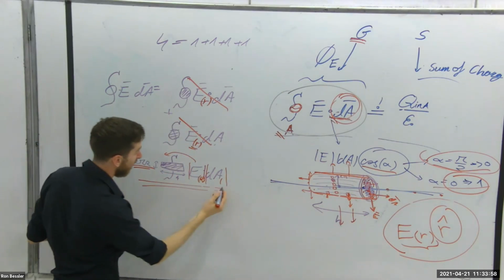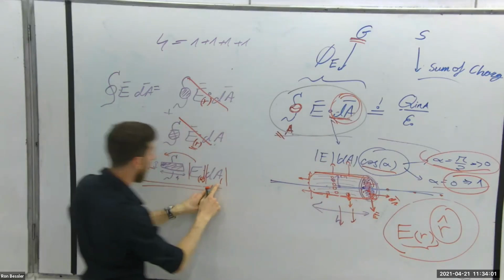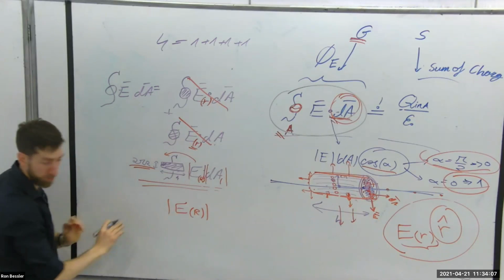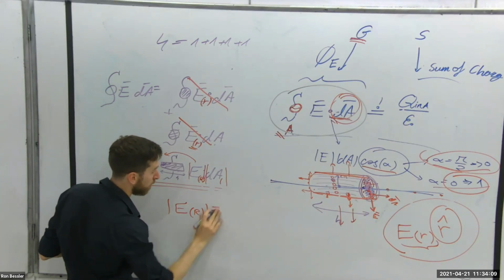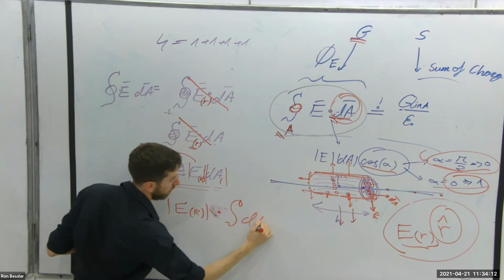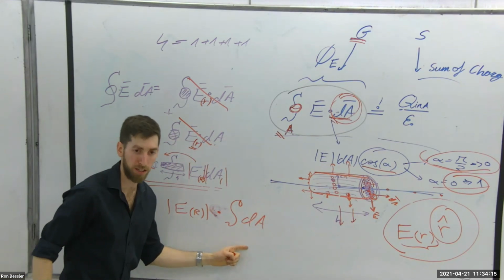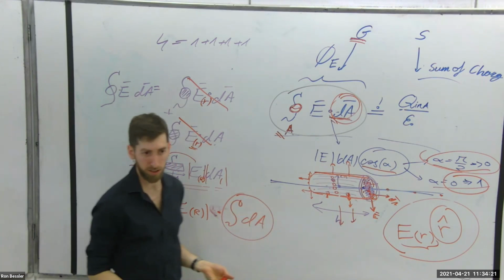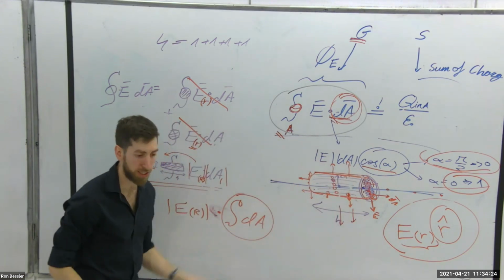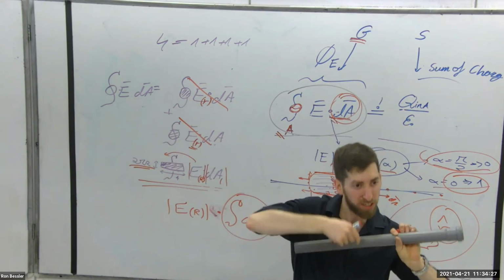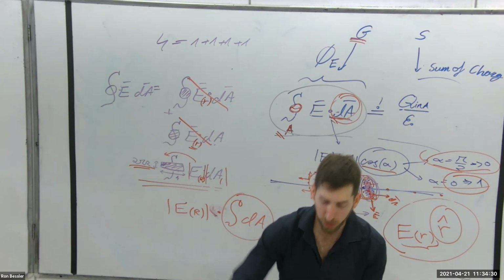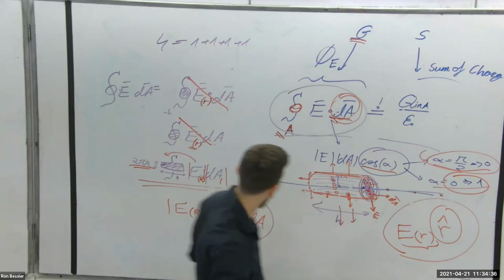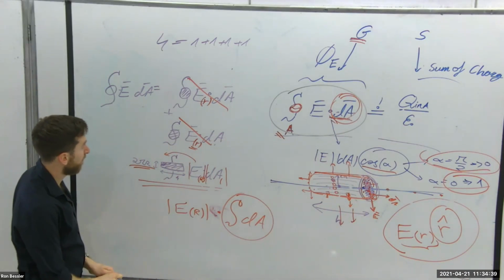Yes. Okay, that's me. So this dA does not depend on R, and this is a constant, it can go out. ER is on the side. It's a magnitude. Okay, but what we still have here is the integral. If you're gonna sum all the dA, what you're gonna get? 2 pi R times H. Exactly, you're gonna get the total area of this part. Because you're gonna sum this small thing, this small thing, this small thing, right? Every dA, every square. If you wanna sum all the squares of this sphere, what you're gonna get eventually is the area of a sphere.